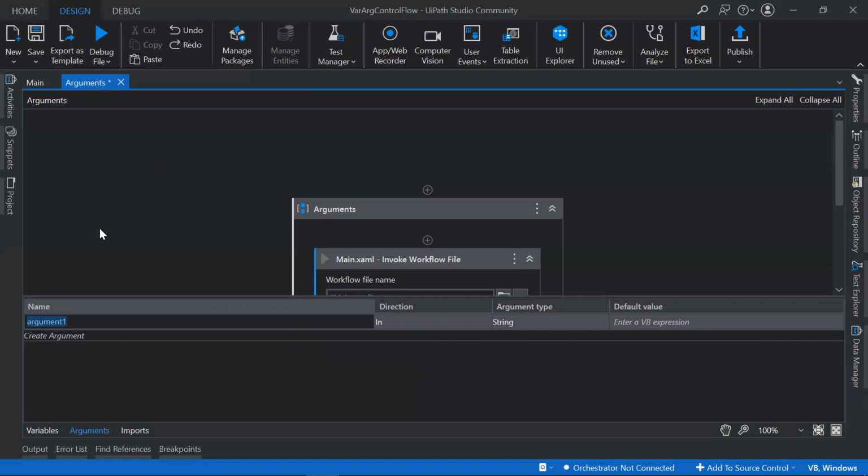In the arguments, let me create it as in underscore string underscore name, name and argument workflow.